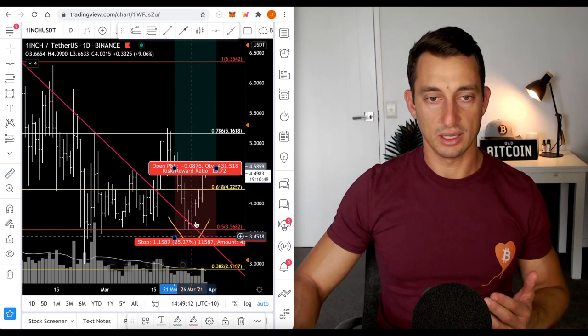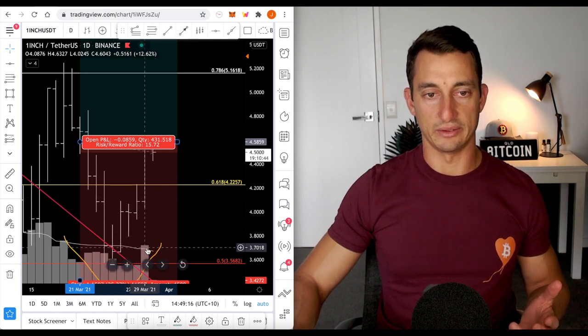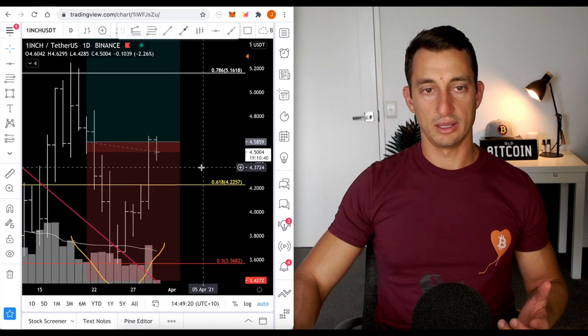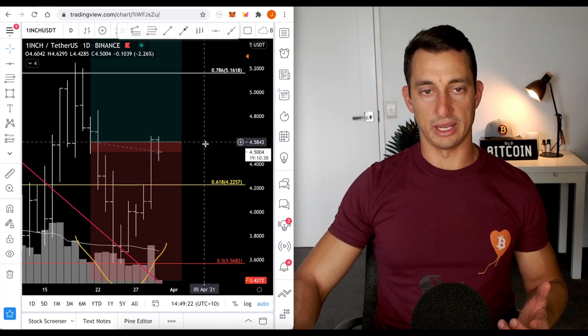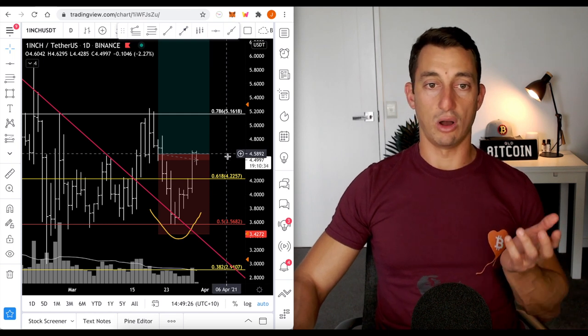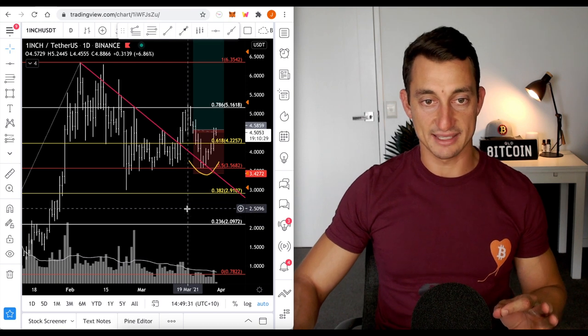So this is sitting well. It's moved back up above the lows, it's had higher volume than the last week or so, and a higher close. You can see the close there. It's still sitting nice and comfortably, and I'm basically at break even on this particular trade. It's bounced off the 50% level, which is fantastic.